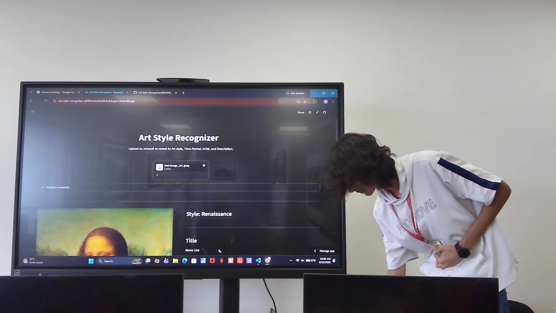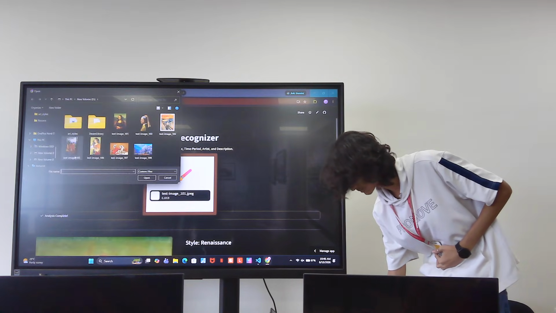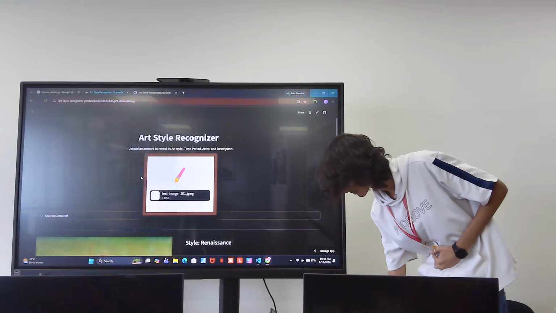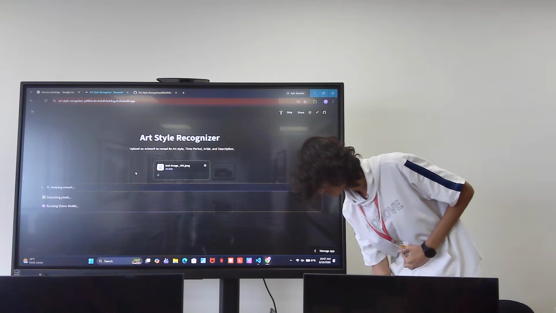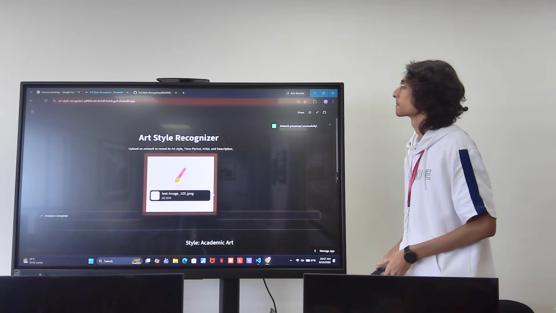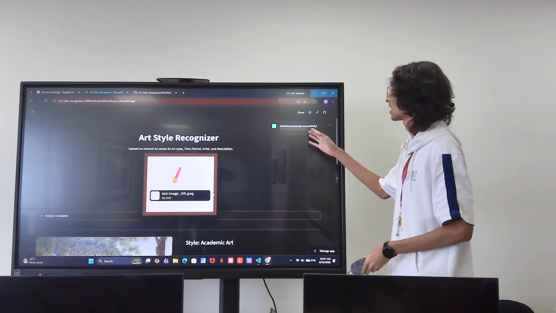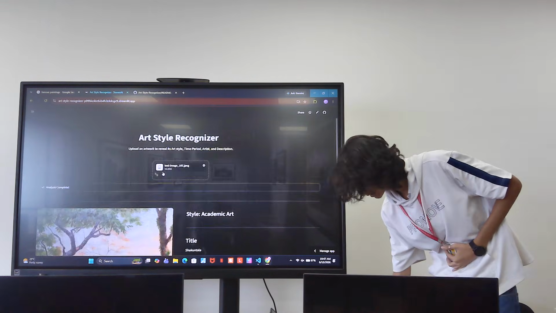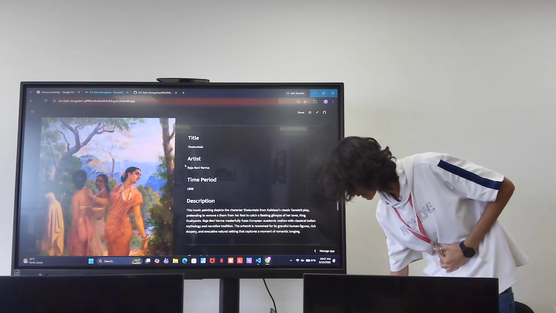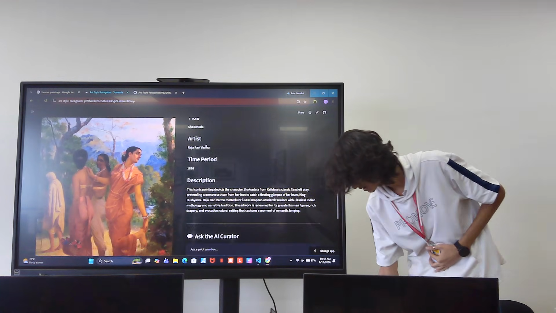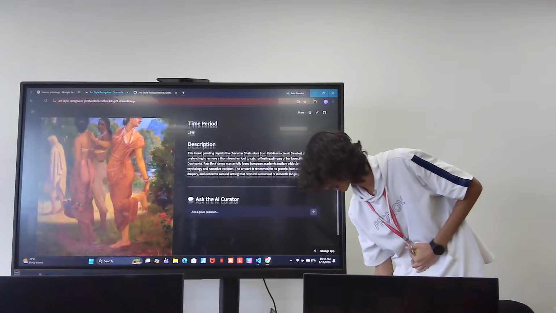So we'll upload some more test images. For example, you can see the artwork processed successfully. When you scroll down, you get to see the details about the painting: title, Shakuntala, artist, Raja Ravi Varma, and description.